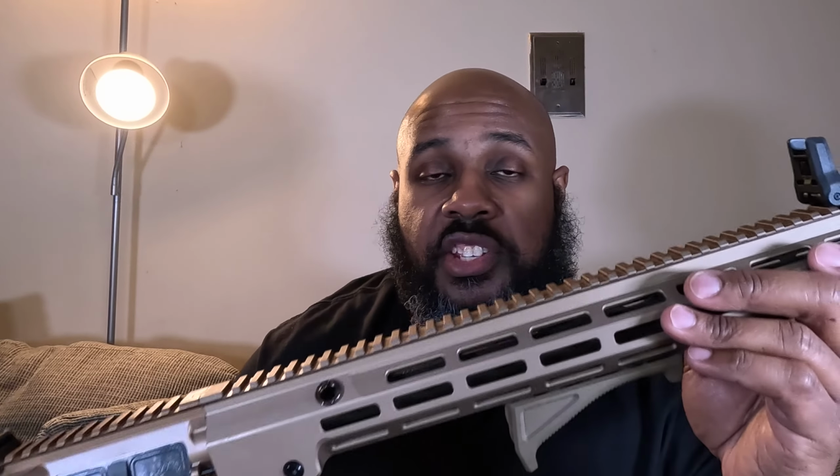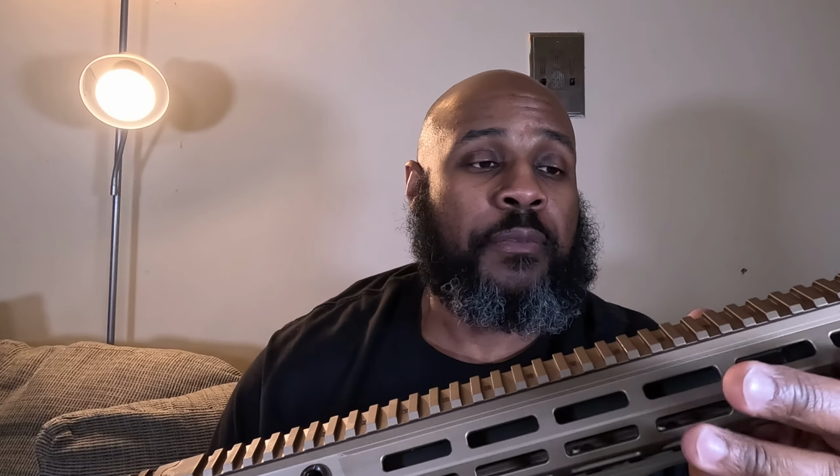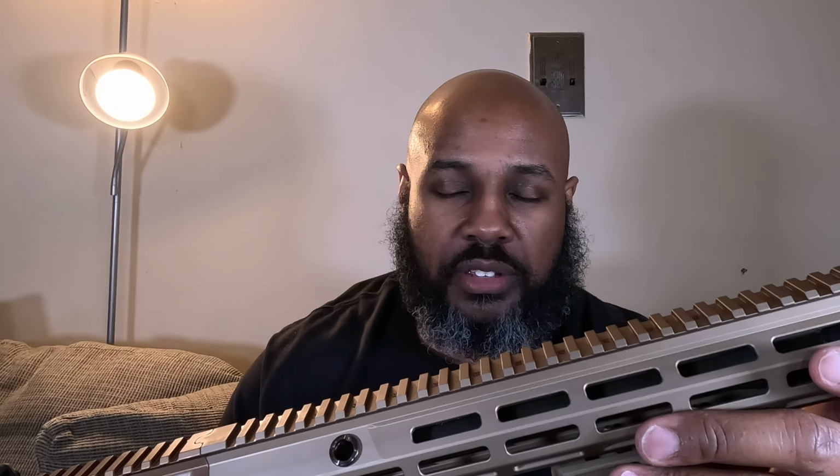So I'm gonna tell you now, look forward to seeing a Surefire RC2 in flat dark earth on this rifle at some point in the future. I've already made the decision. This is going to be my suppressor host, and from what I'm hearing, the gas is like, except I won't have to worry about it being overgassed. I'll put it that way.